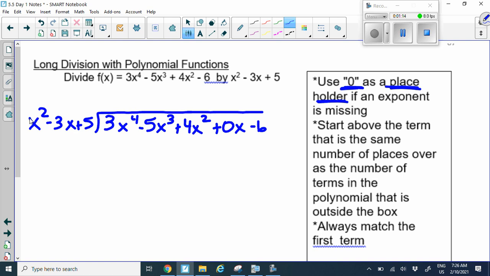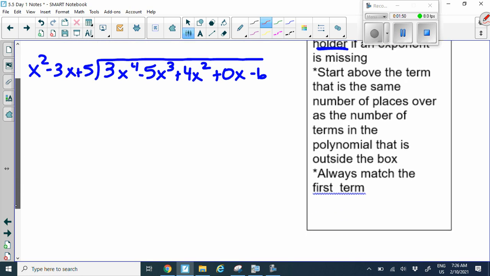The reason being is that we need to make sure that we combine the correct like terms. If we don't, then we can get our answer incorrect, okay? Now what we do is we do what we did just the last time. So now what we're going to do is we need to match our first term. Remember, always match, because we should always cancel our first term. So we are thinking of 3x to the 4th. I'm going to put this below so I have room.